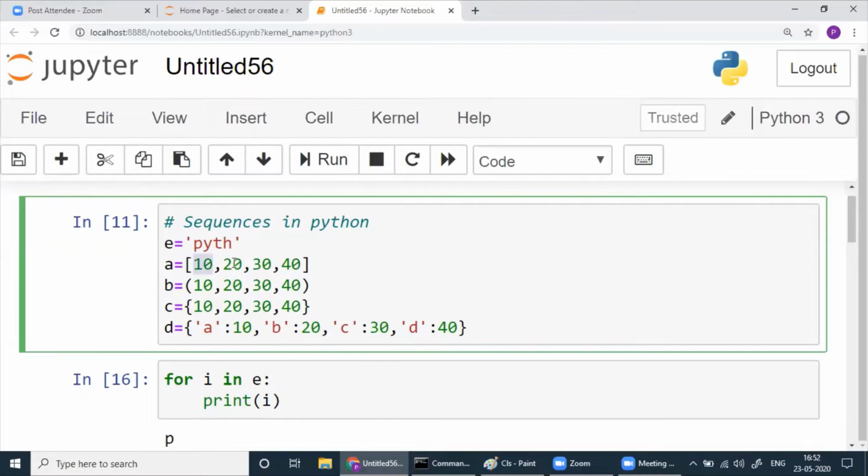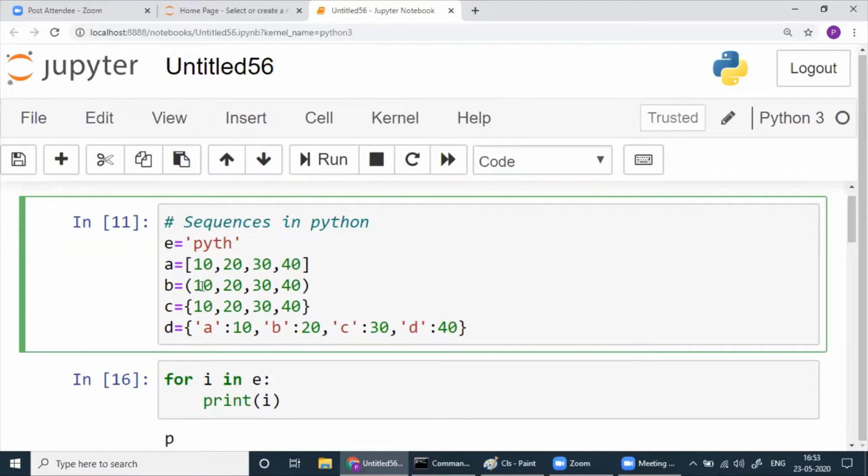Automatically after 0, 1 comes, then 2, then 3. Here E0 is P, E1 is Y, E2 is T, E3 is H. Similarly, A0 is 10, A1 is 20, A2 is 30, A3 is 40.